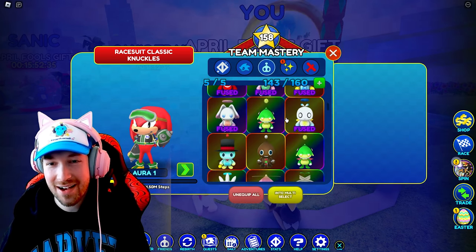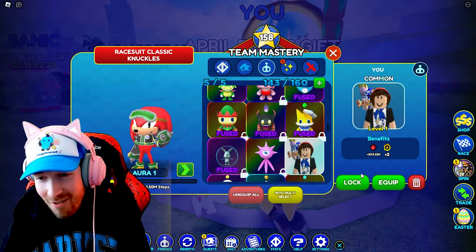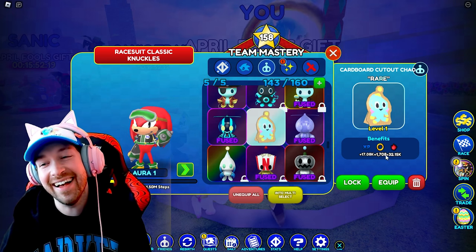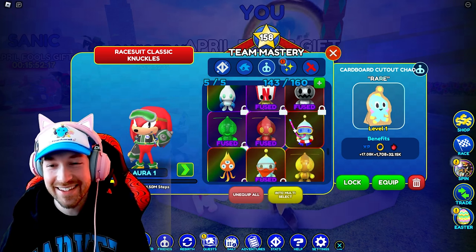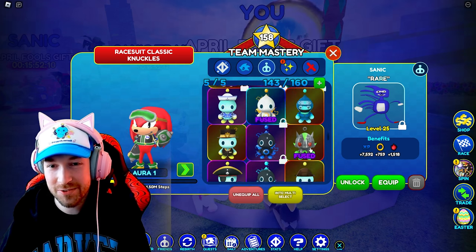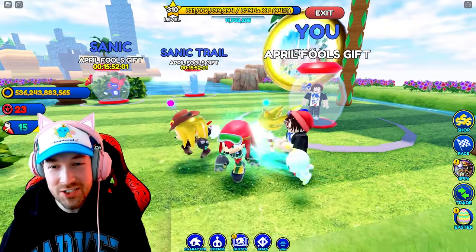We have him as a chow and as a trail, so come on. I'm a chow? What? The cardboard one? What the hell? And it's pretty OP, actually. And Sanic, again, that's just an extra one, so now I have two. Okay. No way. Me as a friggin' chow?